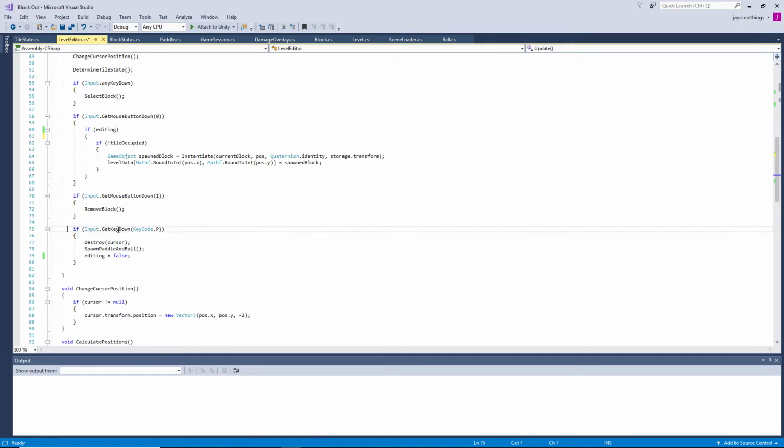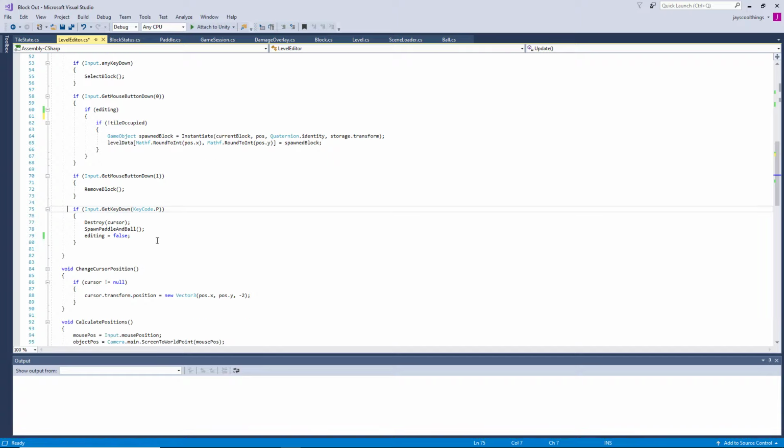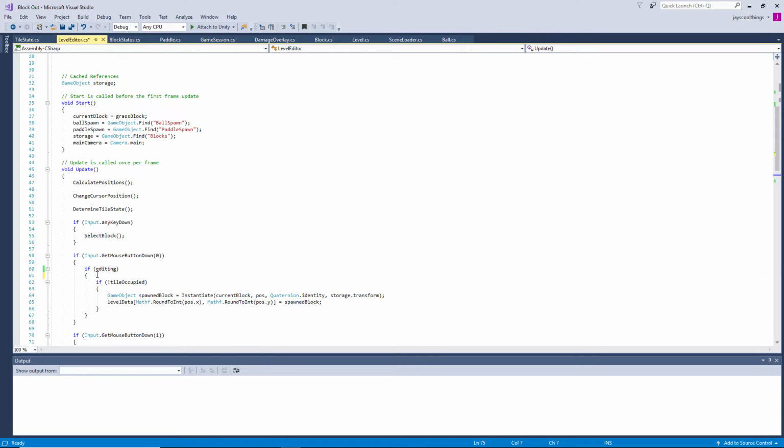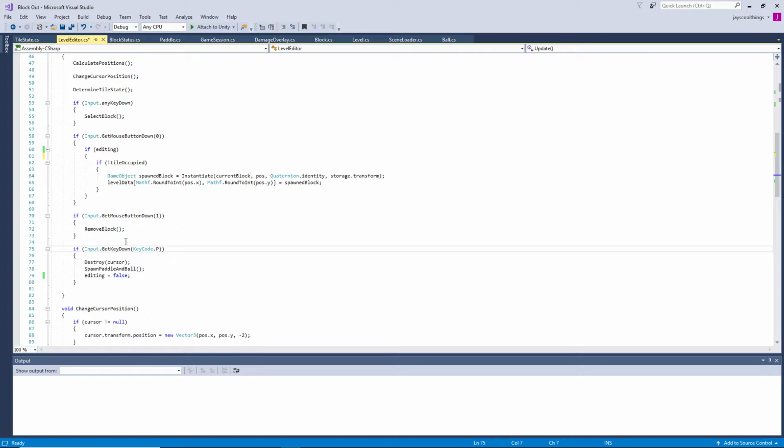If Input.GetKeyDown KeyCode.P, so that's P, the play button. Destroy cursor, which will basically make the cursor disappear. I used to have this bug where the cursor would still be there when you were trying to play, and it was annoying. SpawnPaddleAndBall, editing equals false. So this will make sure you're not able to build, because obviously editing has to be true in order for you to place and remove stuff.